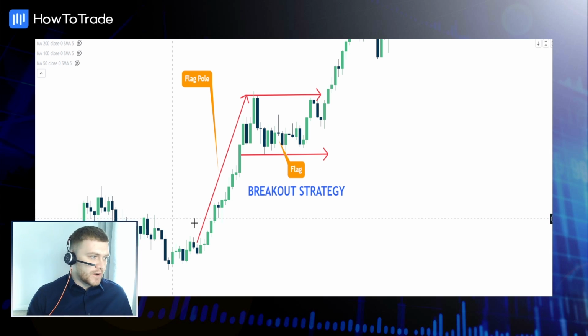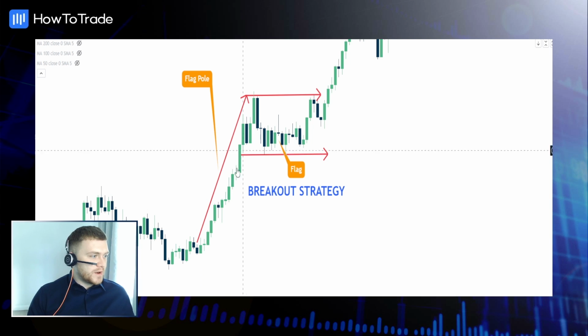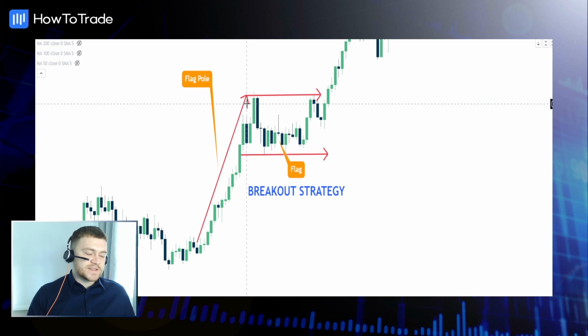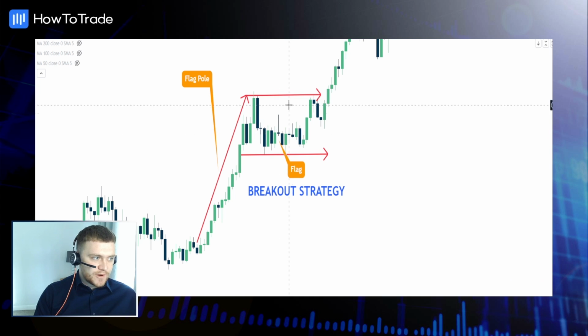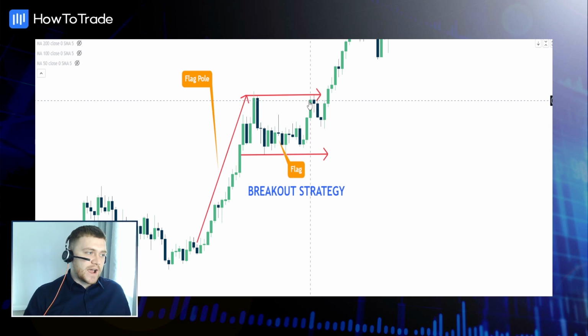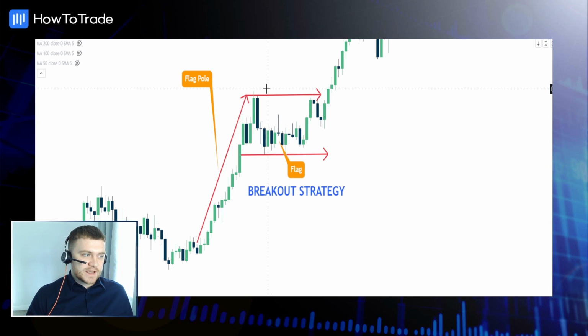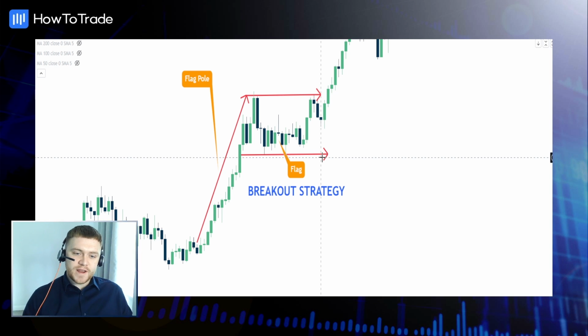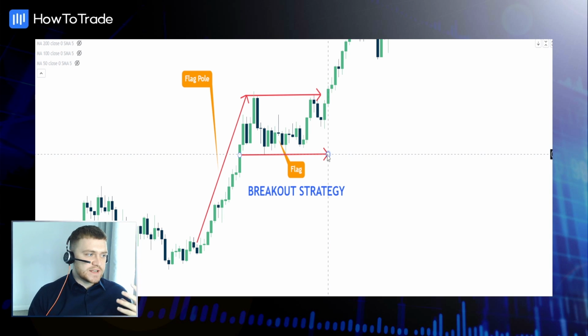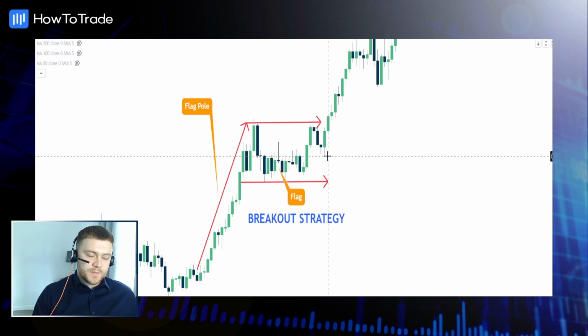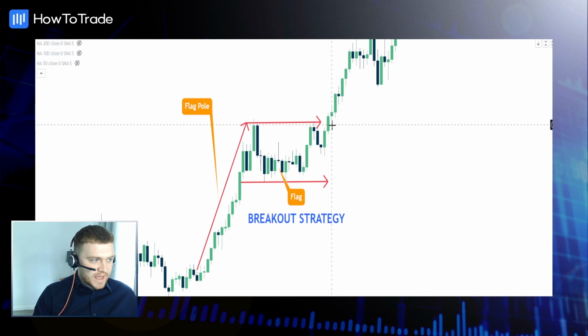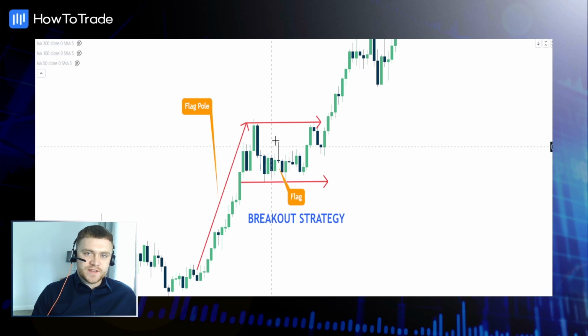So as you can see, the market is trending up at the moment, and this initial move up is the flagpole of the market. And when we get that sort of consolidation period we have here, that's known as the flag, and you can really see the shape taking place here. Now, if we want to trade the breakout strategy, then we first need to actually look at where is the key breakout candle here. Now you can see as we've gone to move higher in this market, this candle here is when we've broken above this flag level.